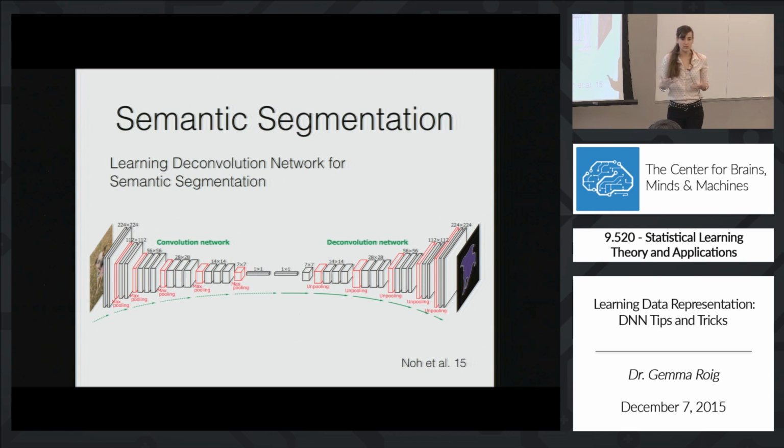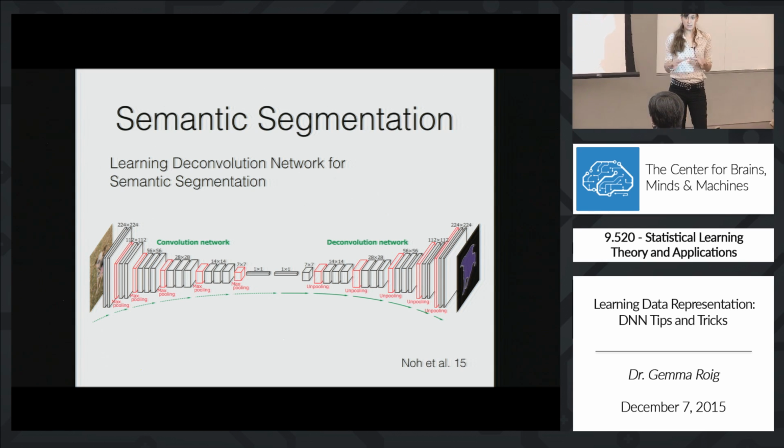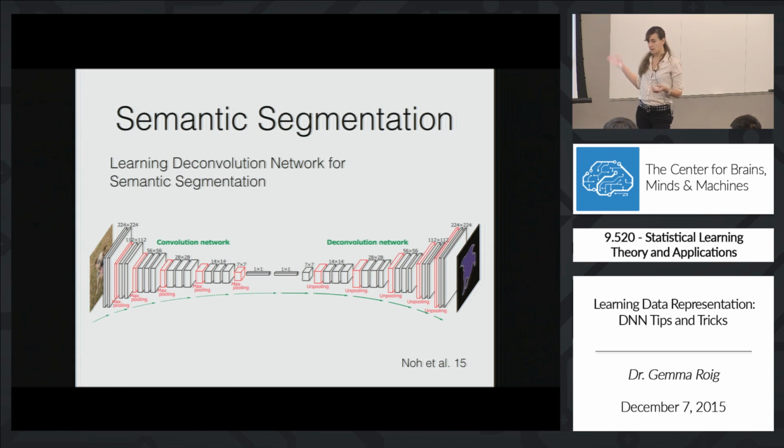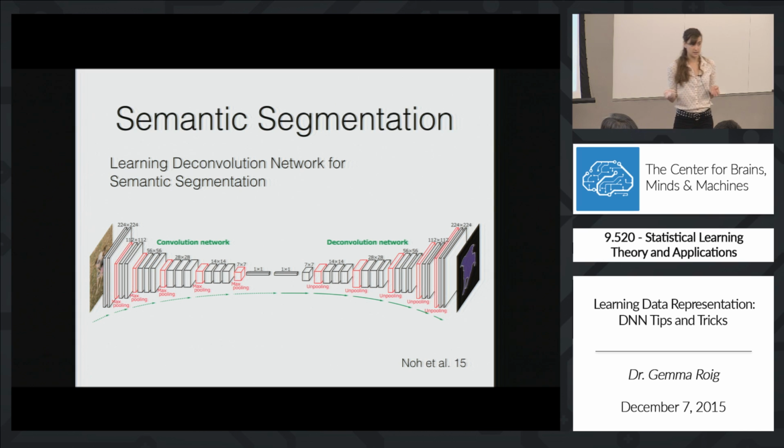And what you want is that what the network predicts, which is a full image in which each pixel has a label value, is the same as the original one, or at least as close as possible. So you can see that this is a very challenging task because the images are quite large, and what you want is that you assign a label to each pixel, so it's quite a challenging task.